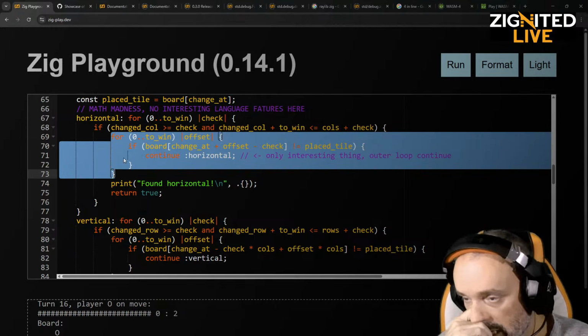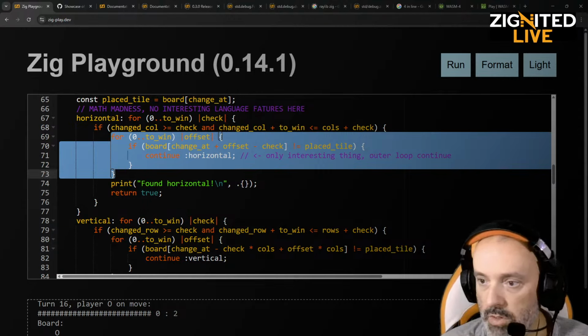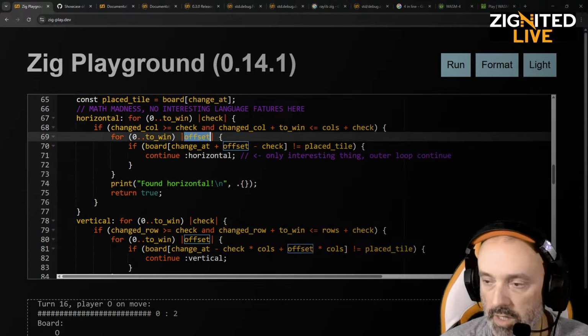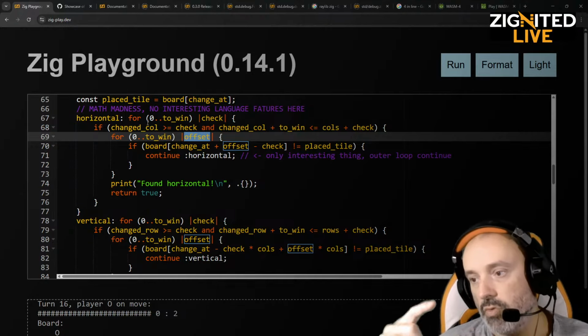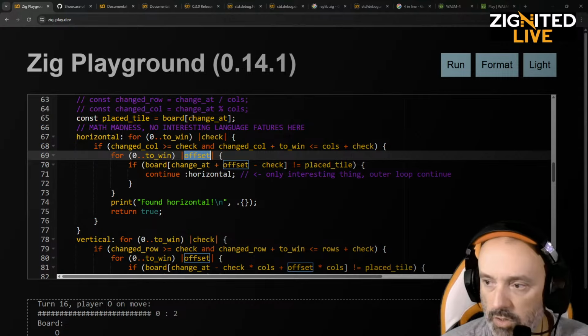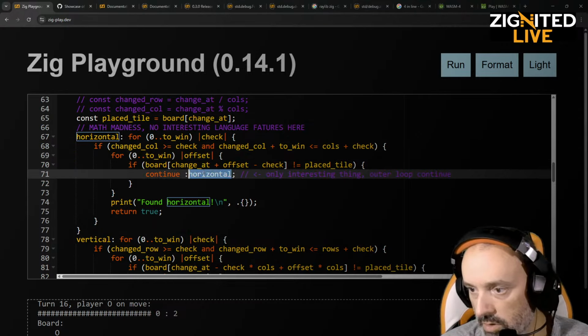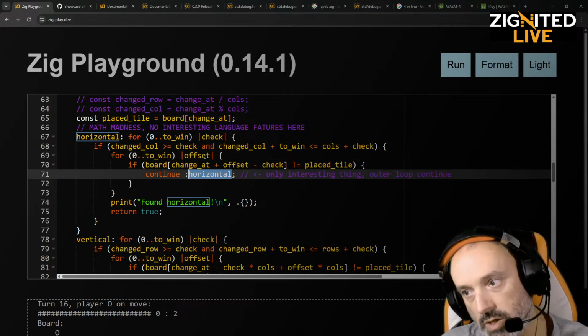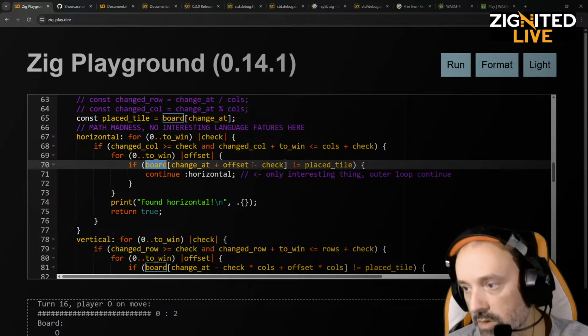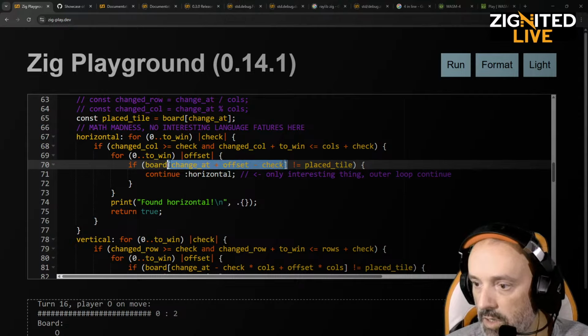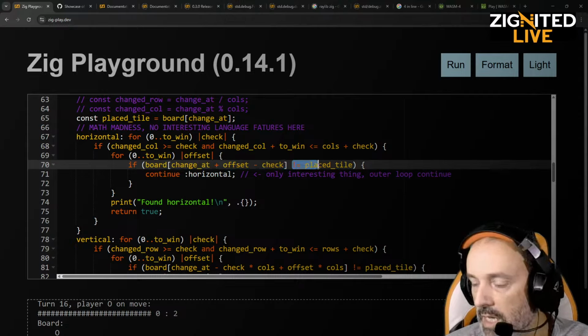For another for loop, for 0 to win, then you take it as an offset. So this is now just to create an offset, okay? And this is horizontal. I have to keep in mind that this is horizontal check. So it will go +1, right, along the row. So if board, and now this is going to be different here, but then not equal place tile.